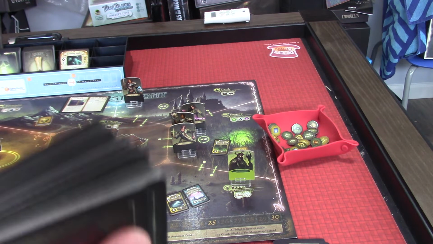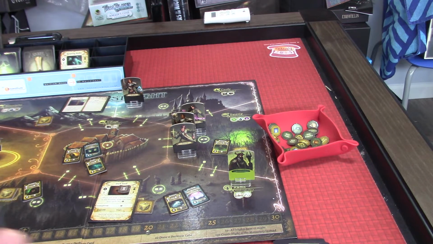All right. I like it when this happens. I guess it's okay that it happens early on, but we didn't have any real good ones come out, except for the one that allowed us to get a possible relic. What do we get now?